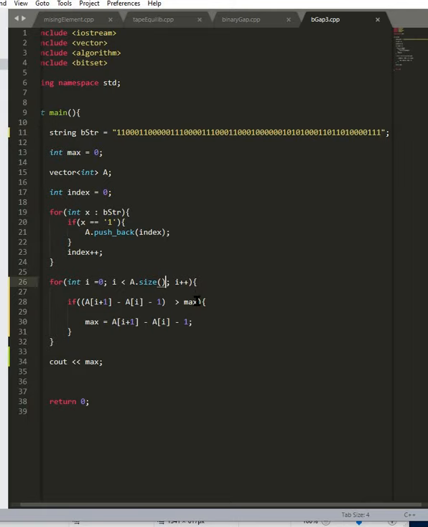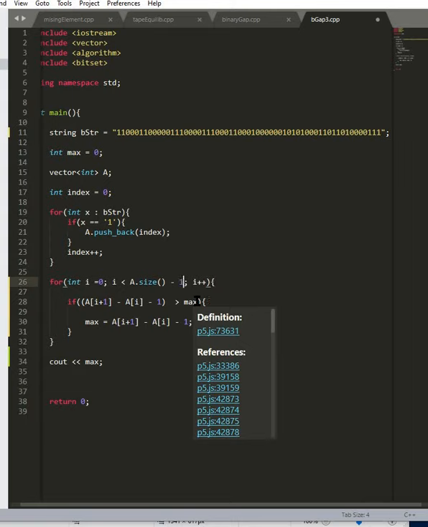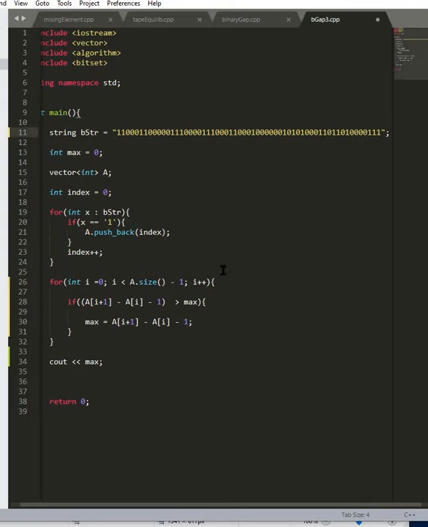we have to do a -1 here. Why do we have to do a -1 there? Because once it gets to the end here, right? When it goes all the way to the end, this I+1 takes it out of range of the string. So it goes into another memory location that has gibberish in there, could be some number in there, and that throws off everything.